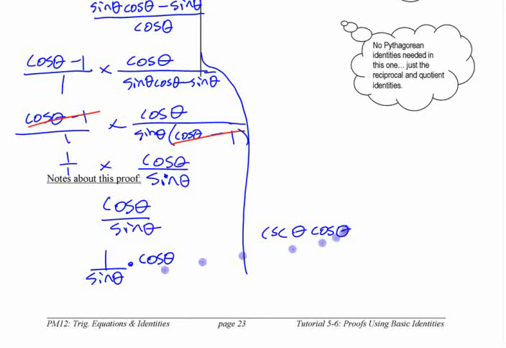How does that help or why does that help? What can I do with each of these now? You have to look at the other side and see what it is you're looking for. You're aiming for one thing to be a cosine. So I'm just going to put it by itself there. And then the other part has to be equal. I want it to be a cosecant. It's a one over sine. That's what that is. One over sine is cosecant. But you need to end by saying cosecant cosine here and cosecant cosine.